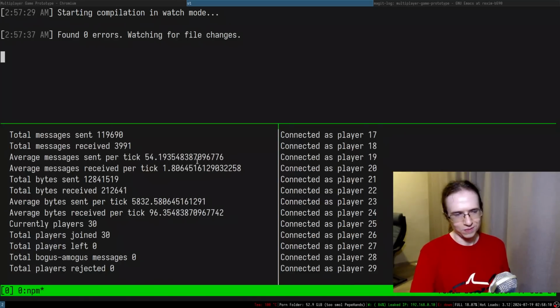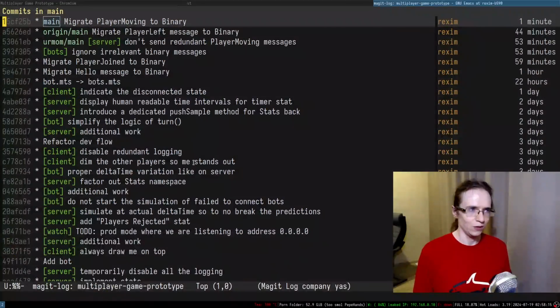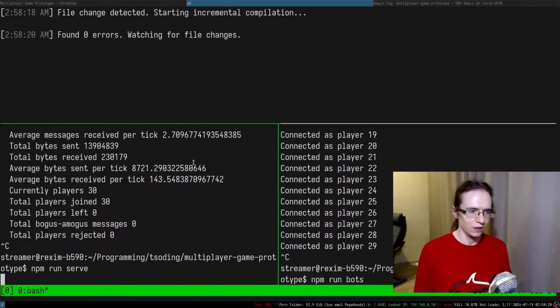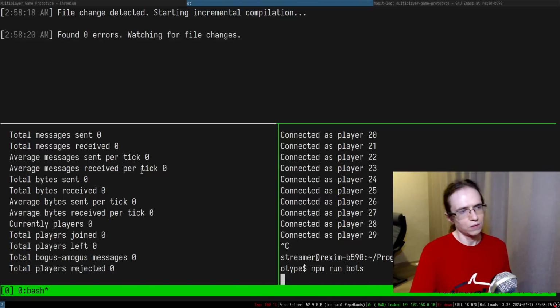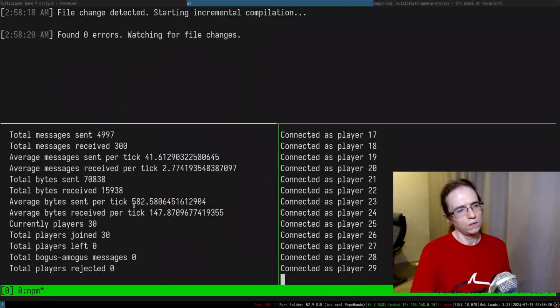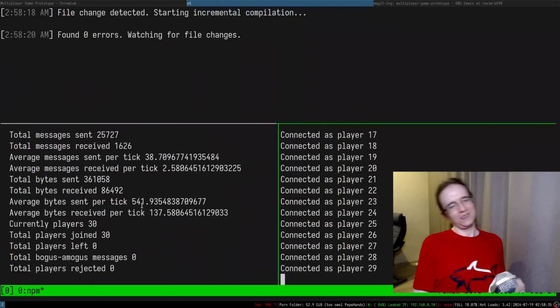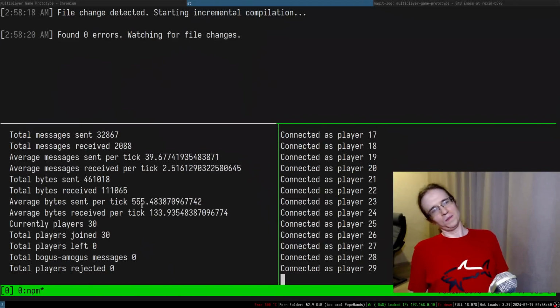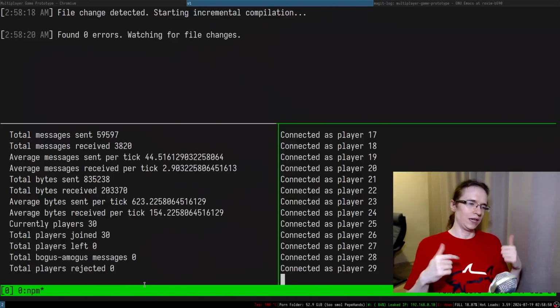And we shrink it down to 500 bytes by using binary protocol. So that's pretty cool. All right. So we can now go back to here, compile and run that. So this is the server. Run it. This is the average bytes sent per second, like 500. So in terms of sending, I don't think I can improve that much. But I can definitely improve the amount of bytes we receive, because we're still receiving JSON, so I can reduce that as well.